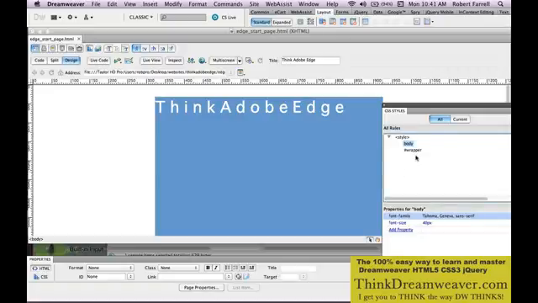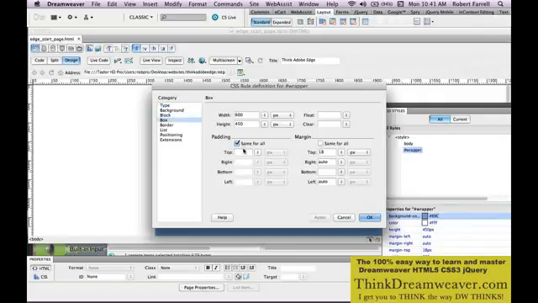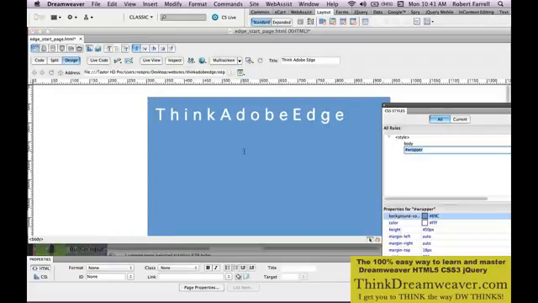Now if you want your wrapper to have padding, of course you would double click the wrapper, go to the box section and give this a padding of, say, 20 pixels. Okay, now here's the slick trick here. These have been tagged with strong tags, but it has to be set up as a block in order to work properly inside of Adobe Edge.